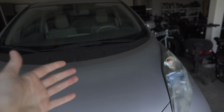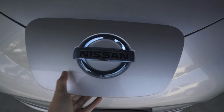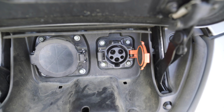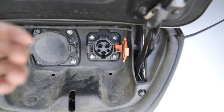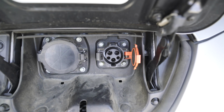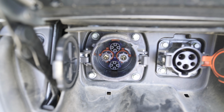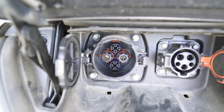So on the Nissan Leaf, you go inside the car and you pop the little latch for the charge door here, and then you just pull it straight up. And there you have it. So this is a stage 1 and stage 2 charger here. Stage 1 charger is the one you plug in at your house on a 110 volt outlet. There's also stage 2 chargers, which is the same plug, but it's a 220 outlet, and so it charges the car a little quicker. But then this model of Leaf is also equipped with a DC fast charger here. And you guys know what a fast charger is. So that's kind of cool.